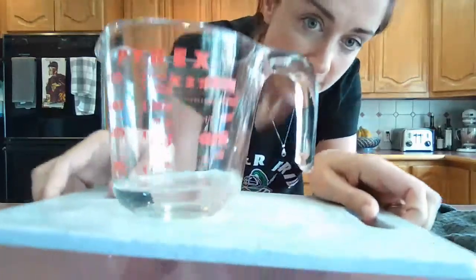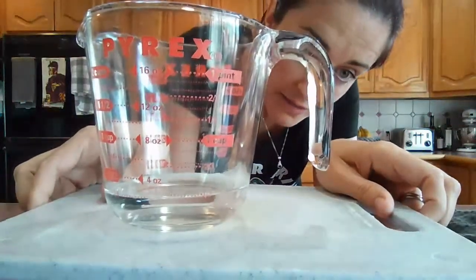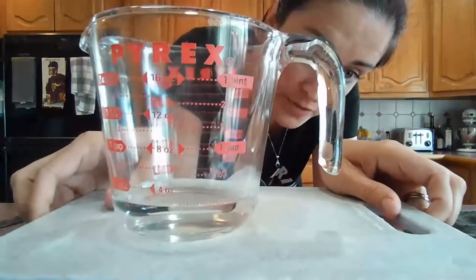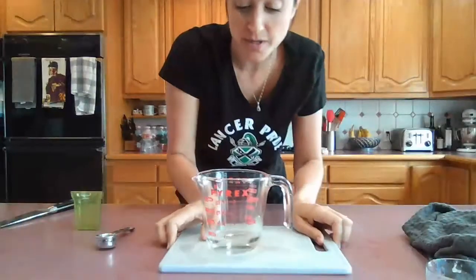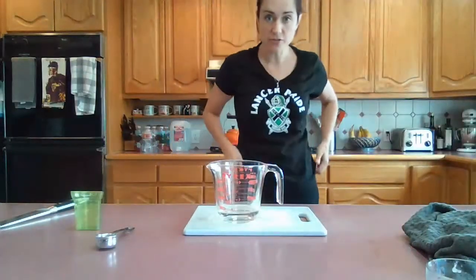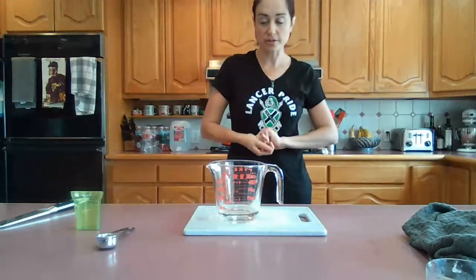All right, but remember when we measure, we always keep it flat. So you're gonna pretend that this is flat on the table, okay? And it's at the line for 1/4 cup. You see that? It's hard because I don't have enough fingers and hands to point it out. But if you do it with mom and dad, they'll show you how to measure it.